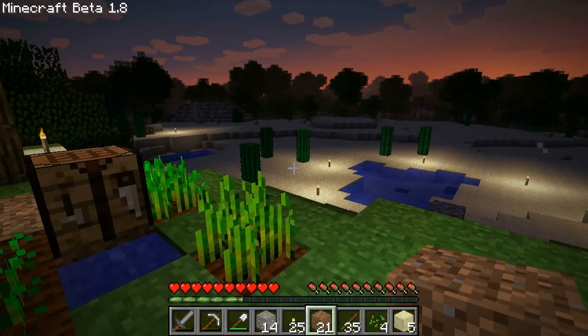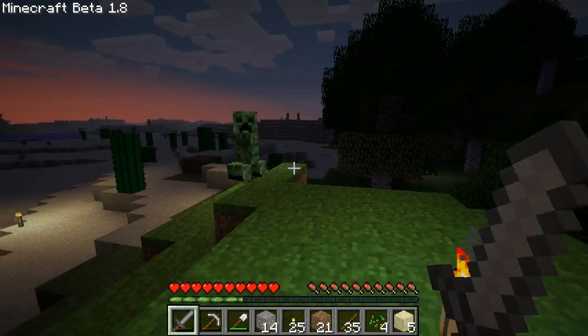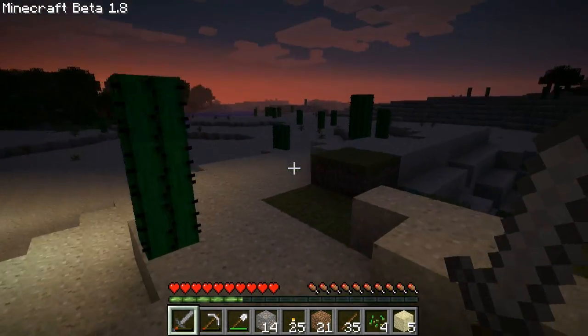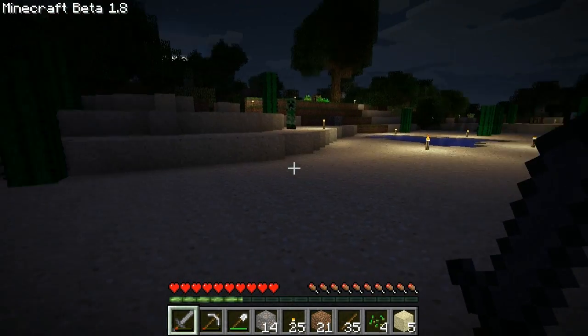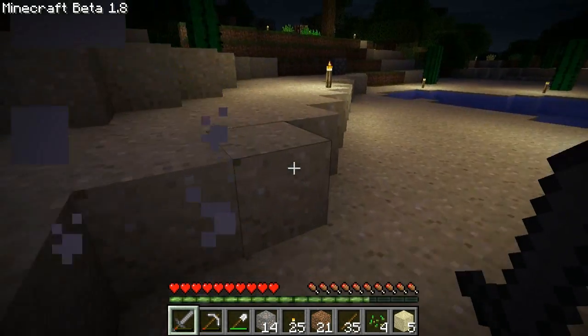Who do I hear? Show yourself. Oh my gosh, it's a creeper. Don't show yourself. Don't blow up on me. Don't blow up next to my farm, please. I could probably sprint away from him. Alright, and then turn around. Yeah! Critical hit, I think that might have been.